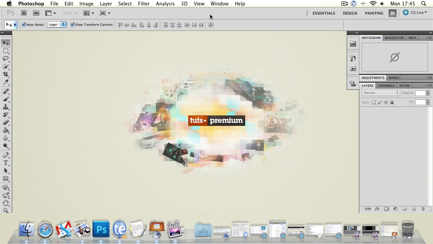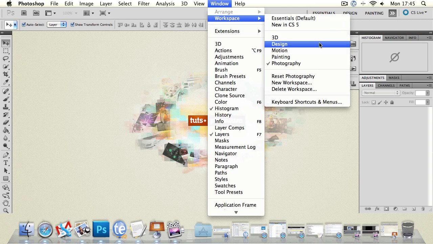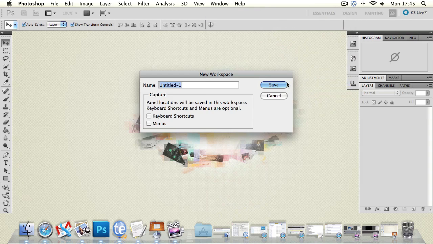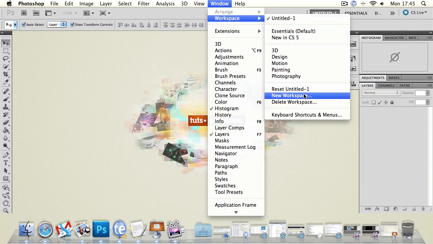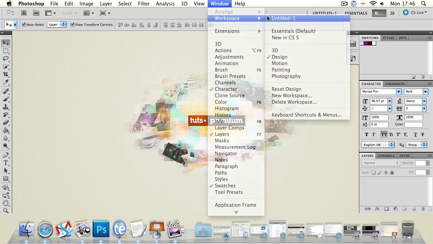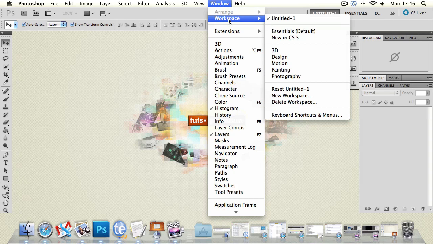In order to reset any panels, if you did make changes, just click on Reset under the Workspace menu, and also you can create your own workspaces by clicking on New Workspace and then giving it a name, setting out keyboard shortcuts and things like that, and then literally organising it as you want, going back to Workspace, and that is now there and selected. As you can see, if we go to Window Workspace, we have our custom workspace which we could save, and you could use that if you have multiple users on your machine, or you just have different tasks you're going to be using Photoshop for. So you could actually customize each of those workspaces to better suit the task.